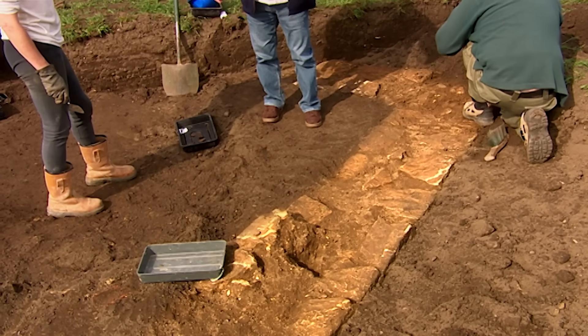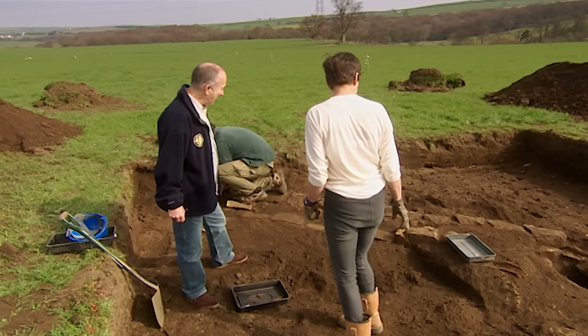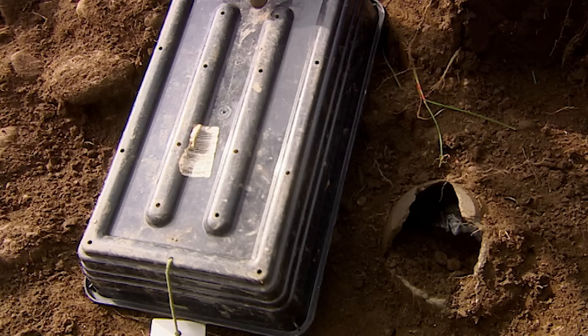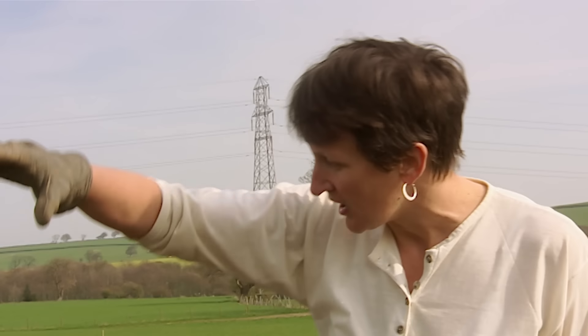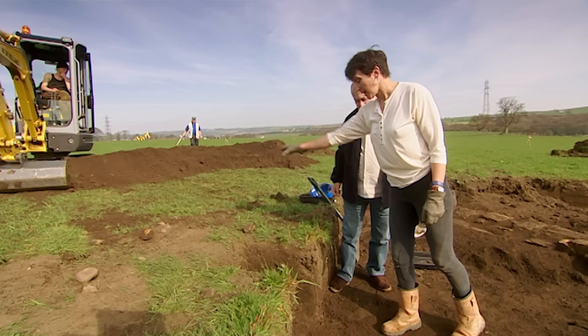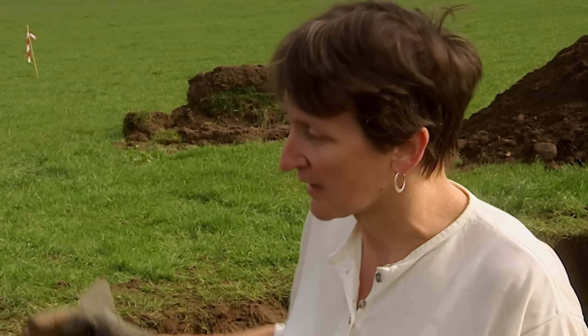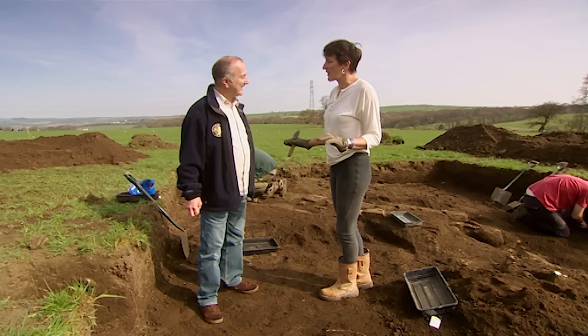How many times on Time Team have you shown me something which you tell me is a structure, but it just looks like three stones? Even I can see what a robust wall that is. We've now got this vessel here — in fact, slightly more than one vessel. We've actually got two. They're placed inside this building, so we want to see how they relate to that return wall. We're going to strip away a little bit more of the ground. This new one looks even in better condition than the other one, and much bigger too. This is starting to look like a possible mausoleum — a standing building inside which cremation burials have been made.